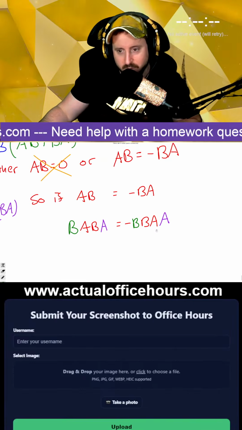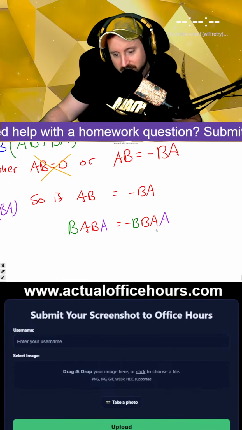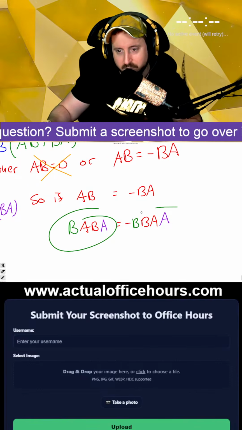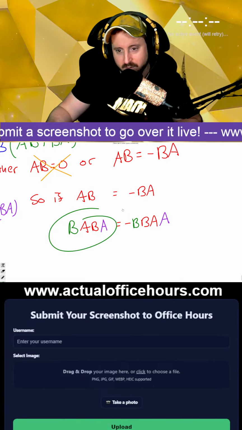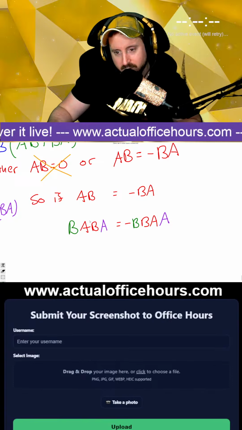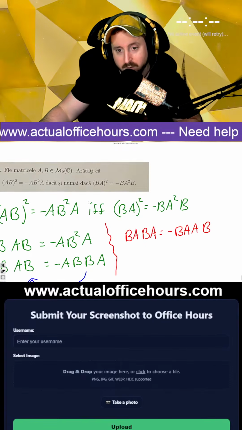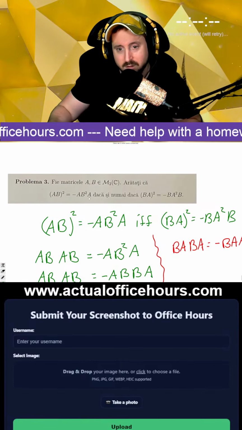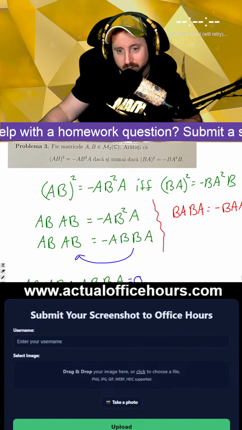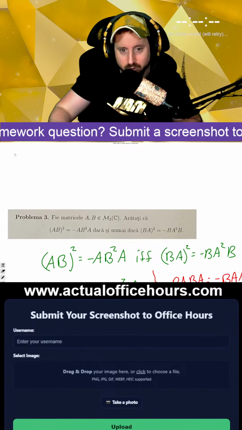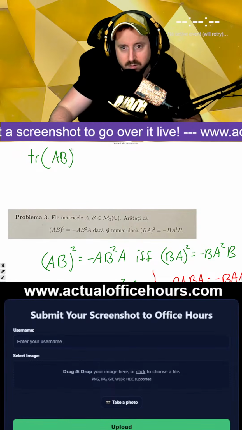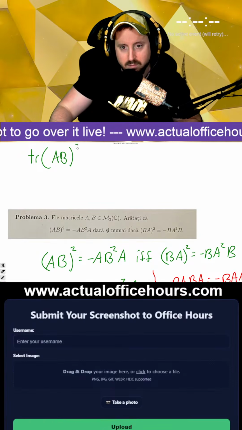Oh, okay, I see. What do you see? I think we take the trace of both sides. The trace of both these sides, or both these sides? No, the trace of both sides on the initial equation. AB squared is equal. Oh, I wanted this to turn out to be something nice like this, but I guess not. Okay, fine. So you're saying the trace of AB squared or AB, well.